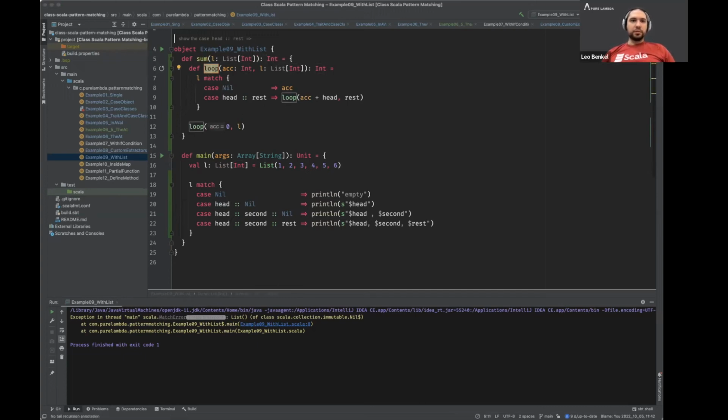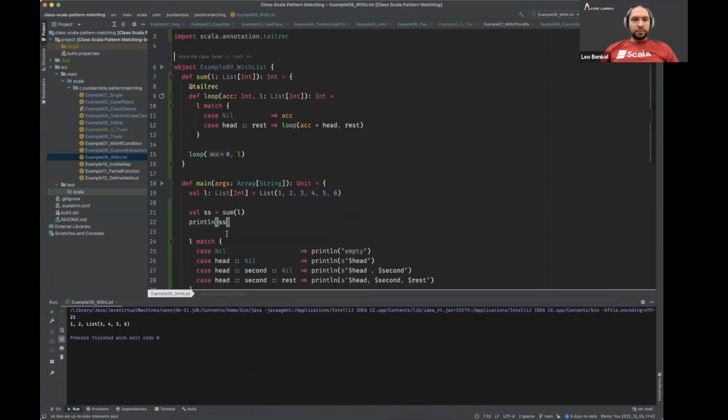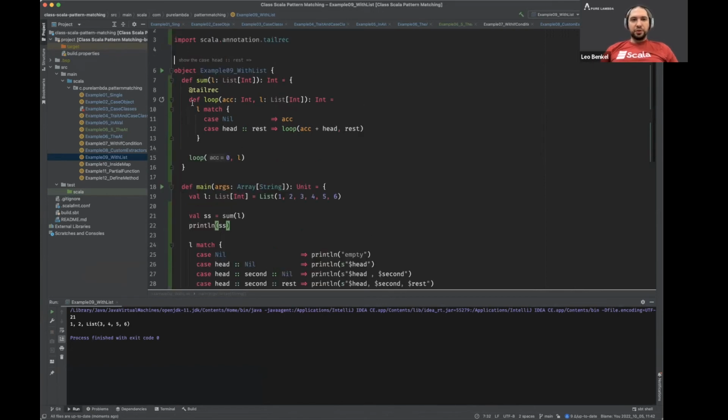And yeah, so we got the sum. So that's pretty useful to do recursive operations.